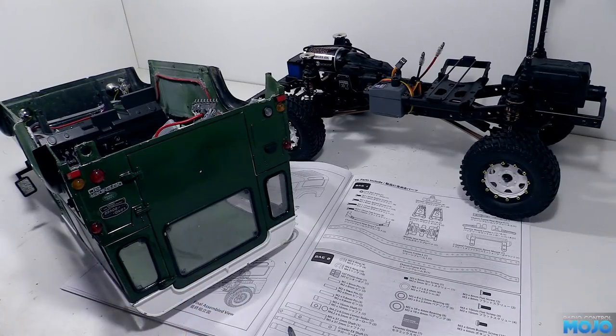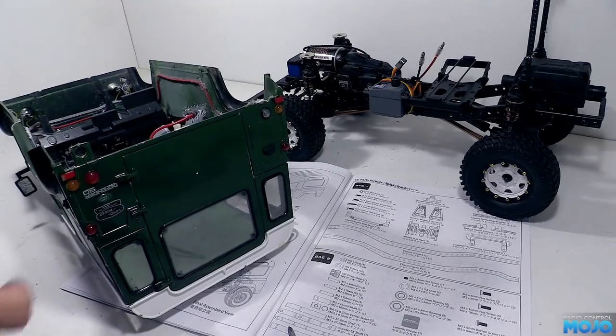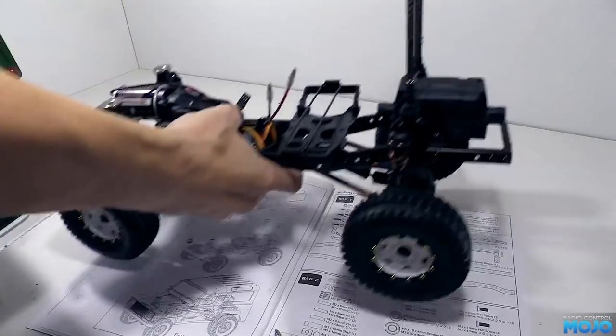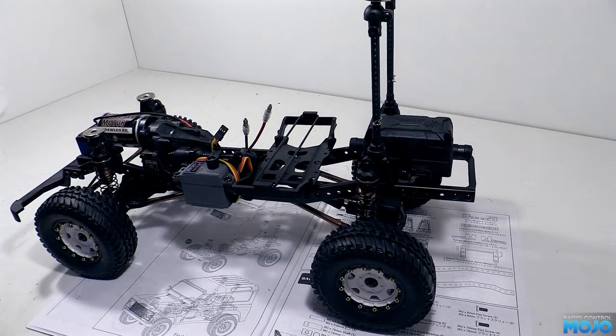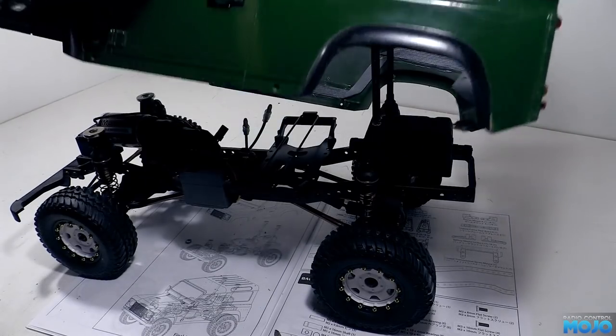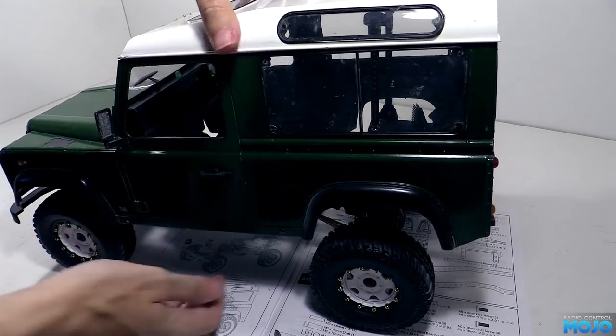But I'm not sure about using the plastic bumper anyway. And besides, mounting the bumper to the body really doesn't seem like a great idea. It's going to be much better mounted to the chassis. I think we'll just test fit the body and see how far off it is. Just sat in place, it's clear the rear posts are indeed far too tall. It should be fun trying to get all that to fit.